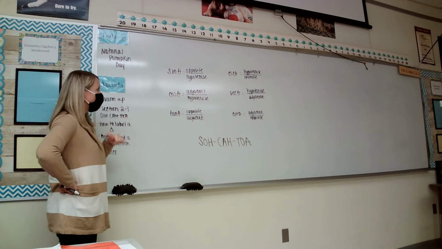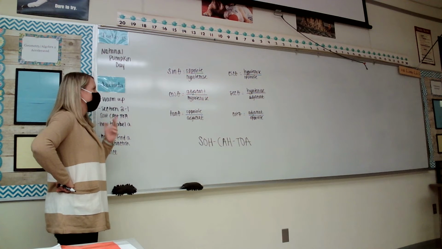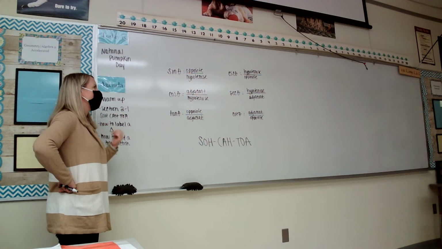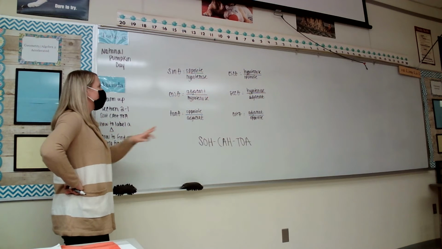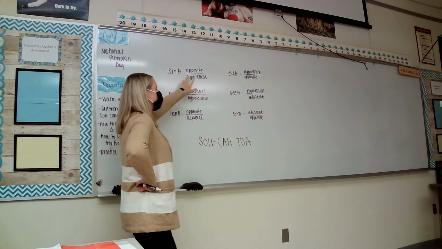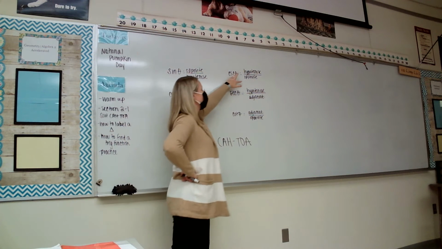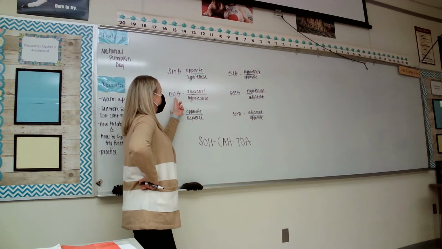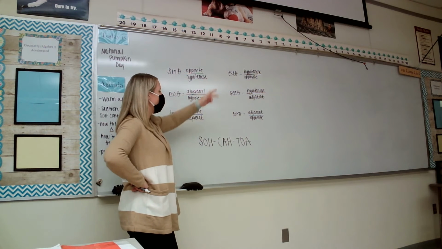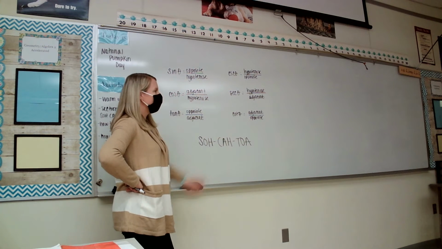For the other three, you guys can always refer to your notes, or just have your notes in order. But it is good to start remembering which ones are the reciprocals. So if you can remember that sine and cosecant are reciprocals, once you know sine, you can just flip it to get cosecant. Same thing with cosine and secant, you would just flip that. And same thing with tangent and cotangent.